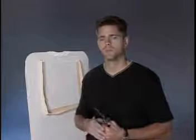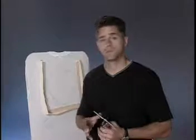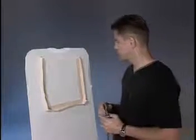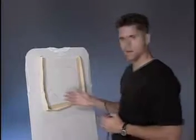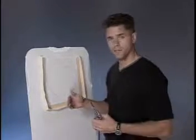We're going to be moving away from just the name and lettering designs right now, and we're going to be going into something a little more involved. A lot of the designs that I do at the shop are what's commonly referred to as heart designs or lover designs or couple designs. If you take a look here, you can see that I've pre-cut a stencil in the shape of a heart, and I'm going to use this stencil to blow my paint through to form a specific image.